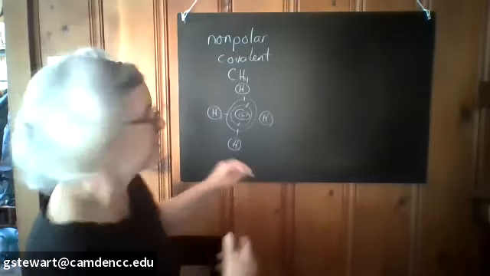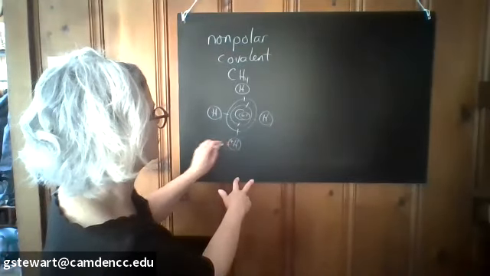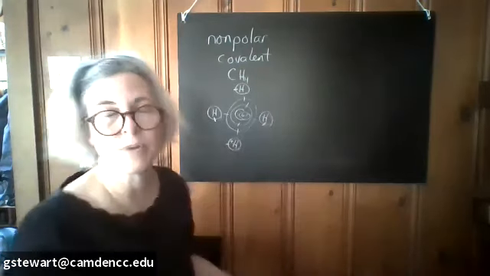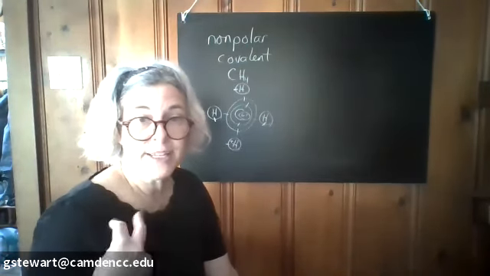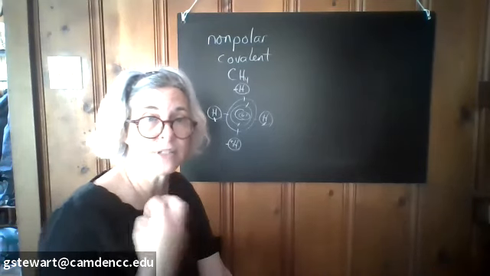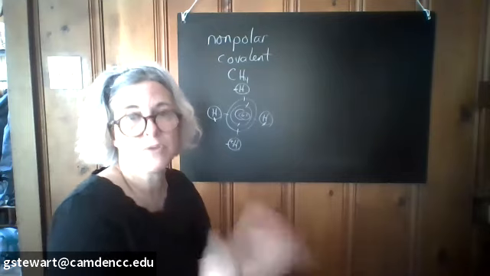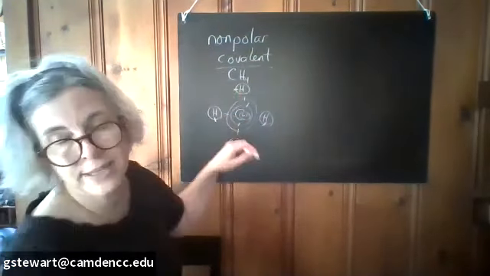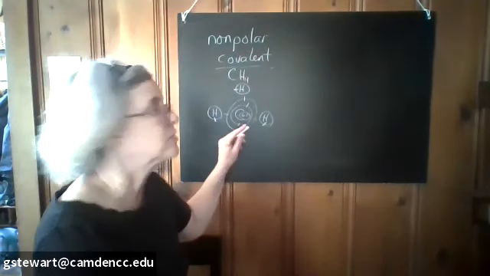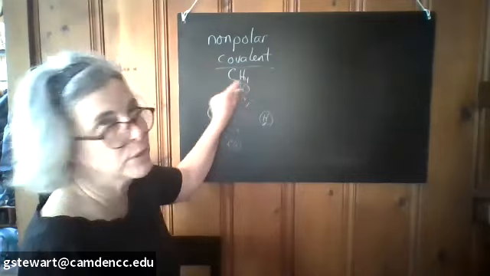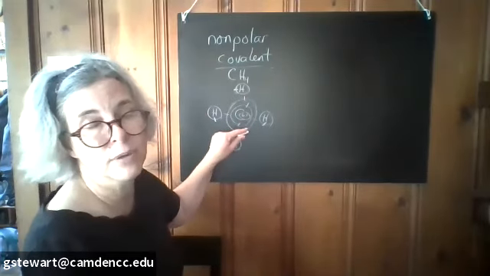Each hydrogen atom has 1 positive charge and 1 electron. So hydrogen's very happy sharing with carbon because it would like to have 2 electrons, right? It doesn't have enough positive charge to steal an electron from someone, but it'll frequently share. This is non-polar because the sharing is equal, and what we mean by that is the electrons spend equal amounts of time around the hydrogen protons and around the carbon protons.